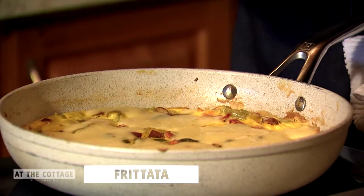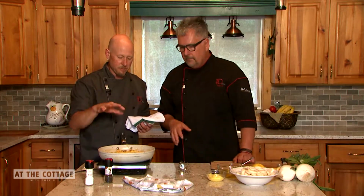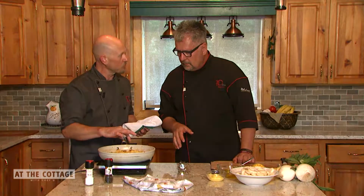Now, we finished it with some nice old cheddar. You could use anything you want. You could use some smoked Gouda. Some smoked cheese would be great on that. Anything you want. And again, you mentioned the meat. This one we did put some chorizo in. That one was more of a vegetarian type option.